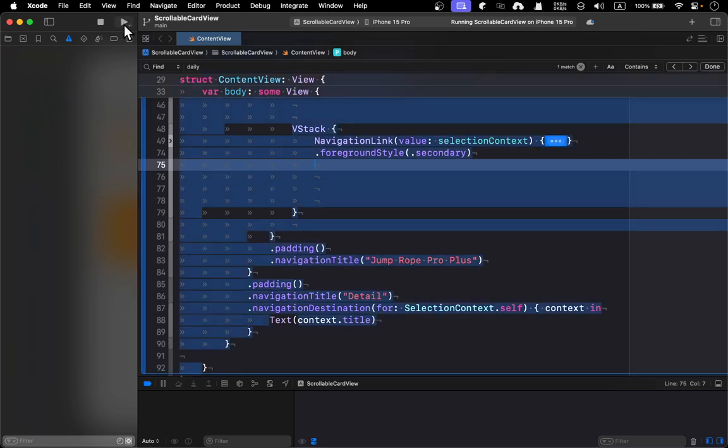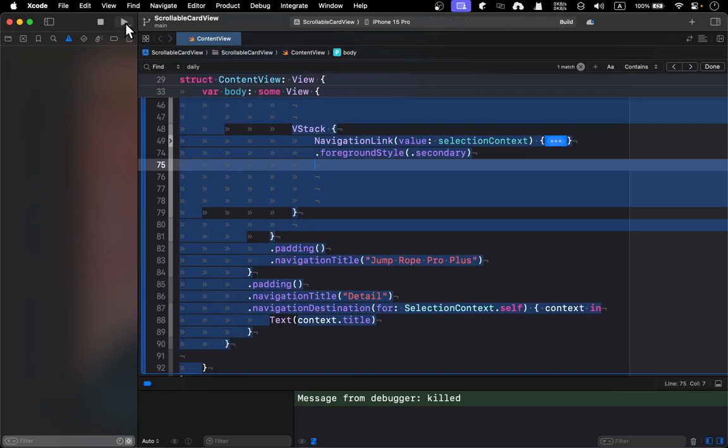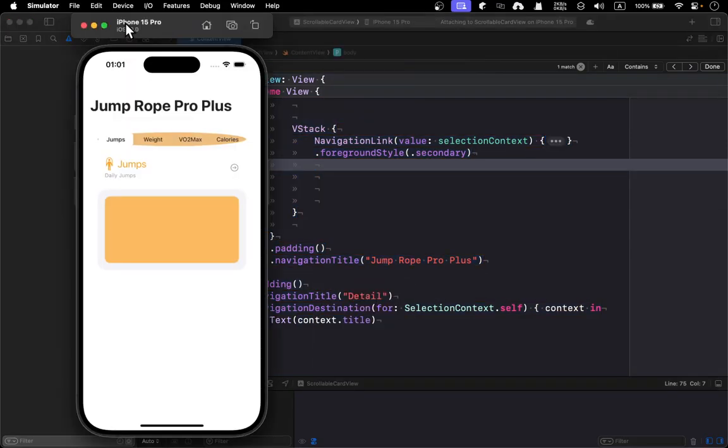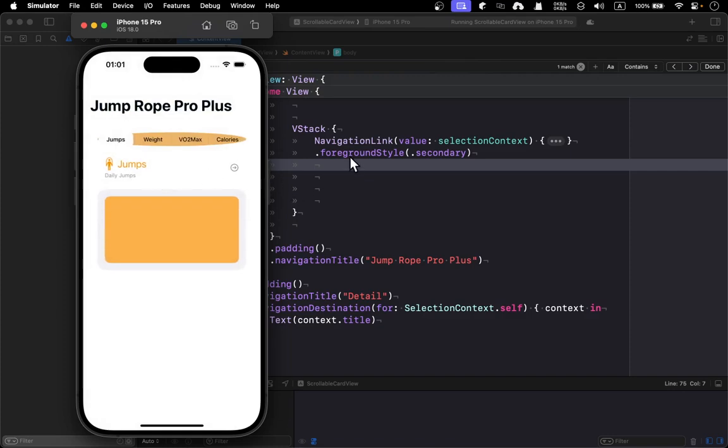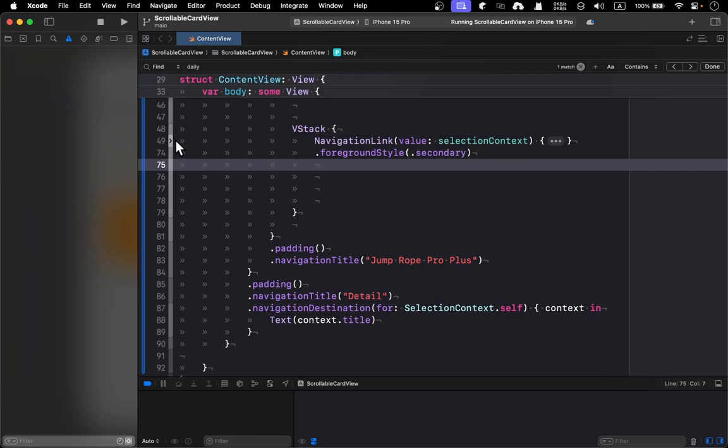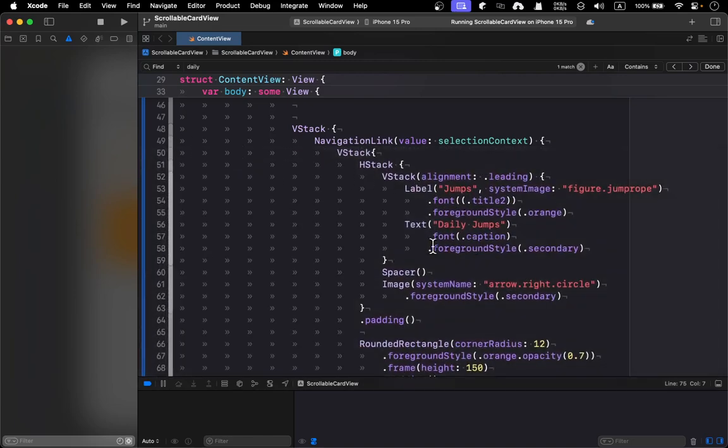I think maybe changing to secondary will work. Yeah, it just becomes secondary, so you can click it and change it here. That looks pretty good. So I believe I can just get rid of the style here, because what's inside is already secondary.